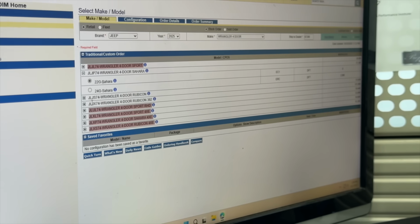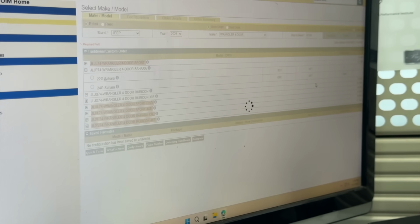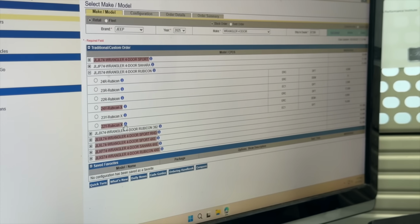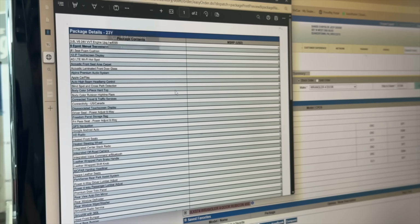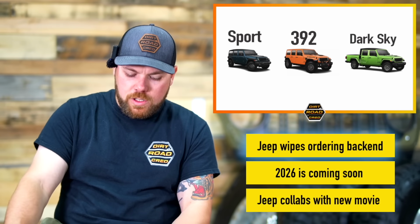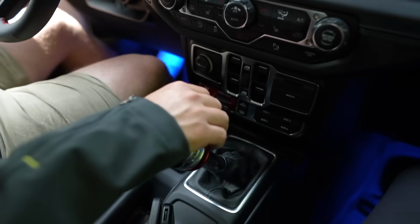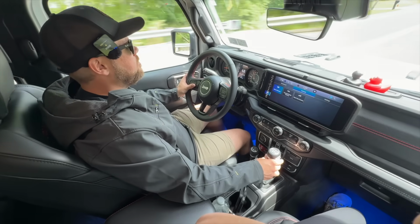But when he goes down through, the Rubicon is available to order. So if he clicks on Rubicon, this gets kind of interesting too. The Rubicon X is only available for the 6-speed. Like the Rubicon X is always available, right? That's the Extreme Recon, that's what everyone's buying. The Rubicon X, as of the moment of this filming, was only available with the manual, which is probably a pretty rare vehicle to have. We just drove Anthony's, so not too many of those rolling around, but the other two were kind of restricted out.